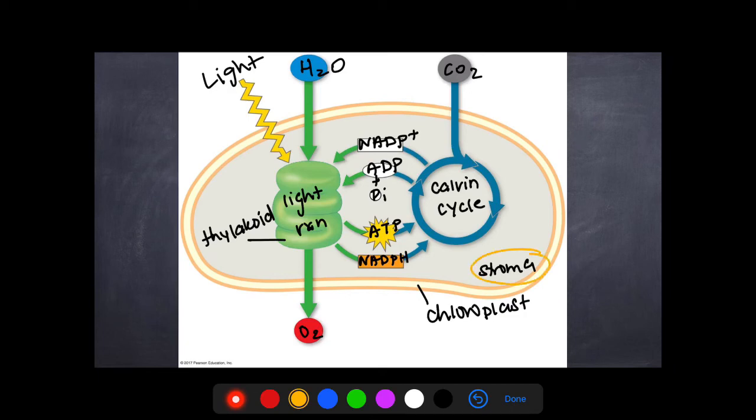Now this ATP and the NADPH will go into the Calvin cycle. Remember, the Calvin cycle occurs in the stroma of the chloroplast. It's going to incorporate CO2, which we see up here, into an organic molecule to make sugar. So CO2 is put into an organic molecule that is already present in the chloroplast, and this is called carbon fixation. I'll say it again: CO2, carbon dioxide, is put into organic molecules already there in the chloroplast, going through a process of carbon fixation.